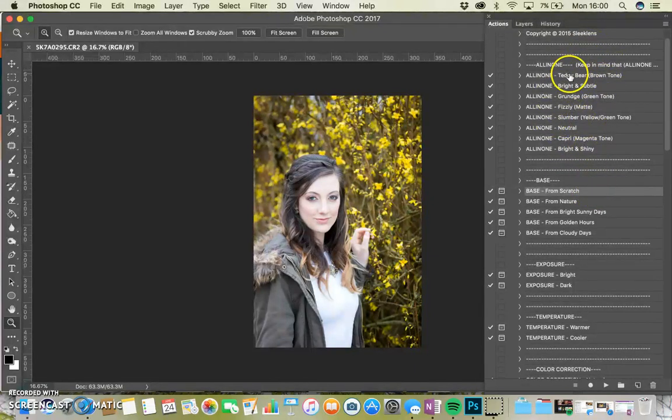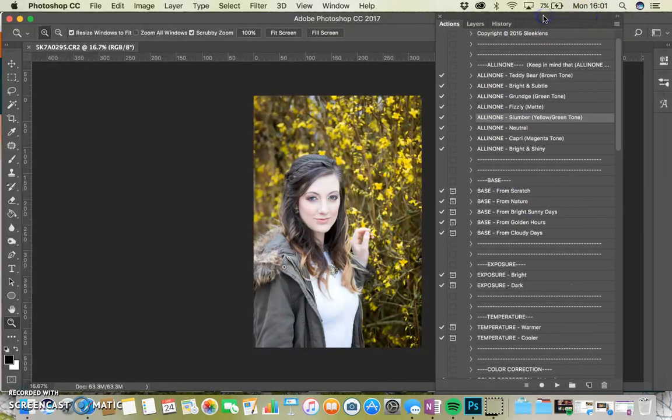So the one thing that I wasn't that happy about was that these funky names and funky descriptions of fizzly, matte, and slumber, yellow-green tone is all fine and well, but I want to know what it does behind the scenes, and sadly it doesn't tell you. I can't find it anywhere on the website or any of the information that they sent over to me for the download. So I don't know if that's something that I'm overlooking, but certainly wanted to work through with you or to tell you anyway.